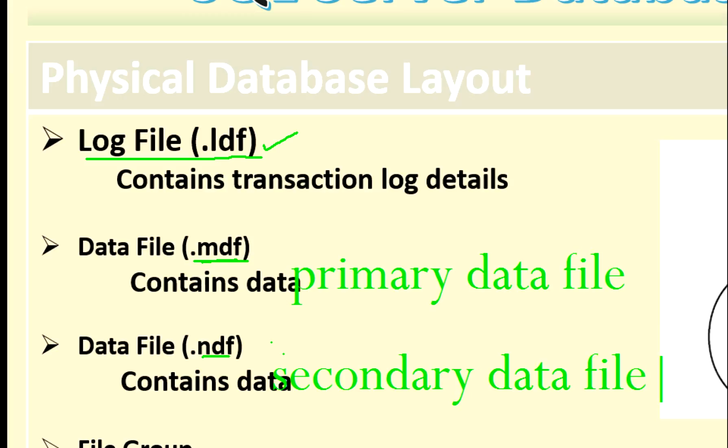Primary data file, secondary data file, but the purpose of both data files is the same. They are used to store the data.